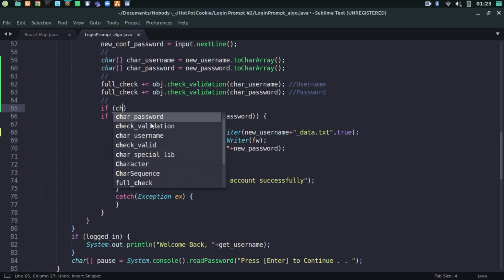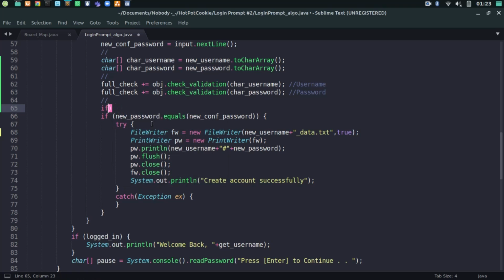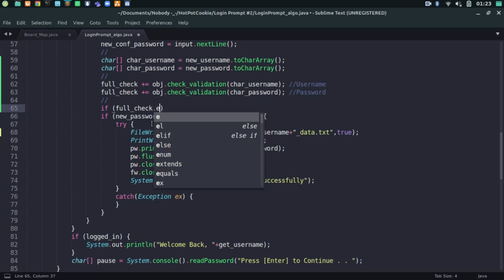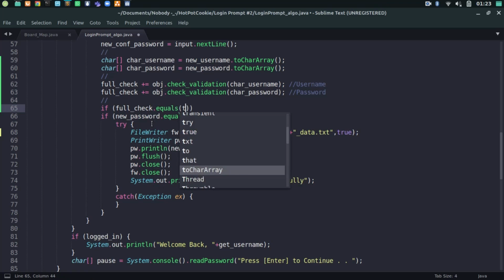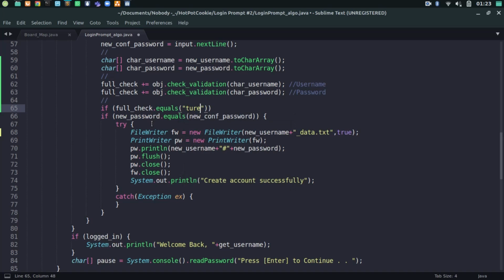Nope. Okay. So let's go with fullCheck dot equals. As I mentioned, it should be true.